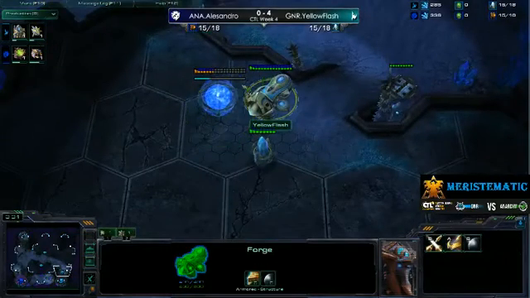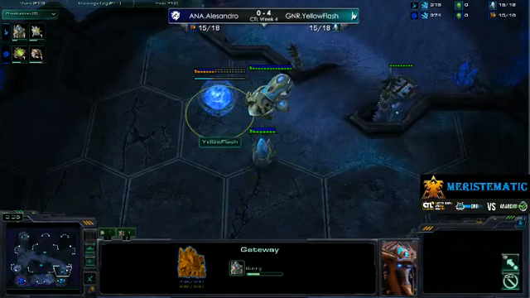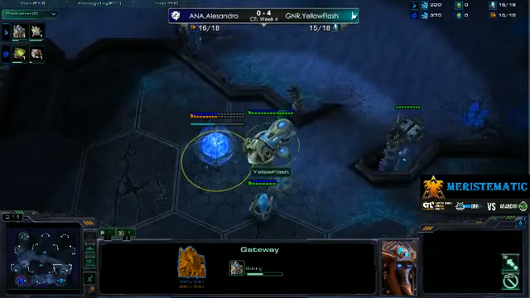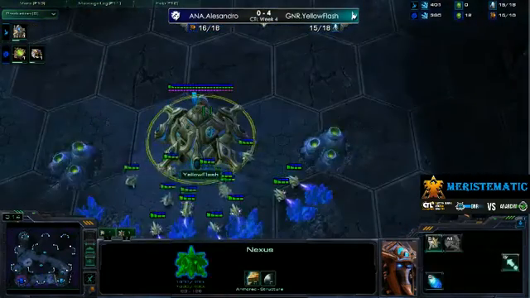YellowFlash means to bring down a forge at the top of his ramp and then a gateway. So this is kind of interesting. So he's going to forge fast expand, but with the forge in his main. And that doesn't tend to actually work.